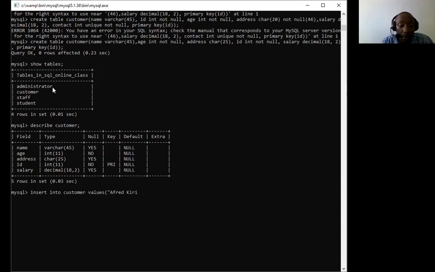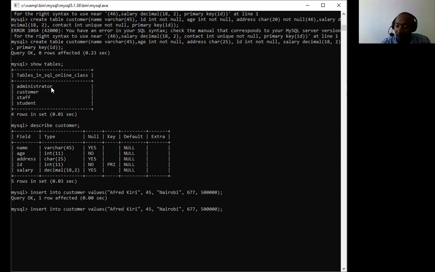Something, Keely. And then we put a comma there. Then we can have age. I don't quote int because it's an integer. Then I can have the address. I quote address because it's a child. Anything to do with child, the child we quote. Then a comma. I space if I wish. Then I can have the ID, 67. Then a comma. I'm just using random IDs. Then a comma. Then I can have salary. Let me have 50,000. Then I put the bracket and then the semicolon.